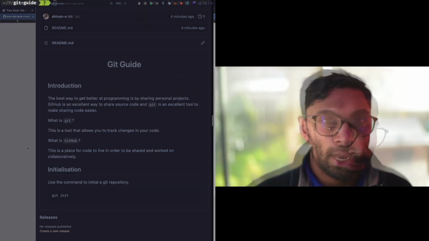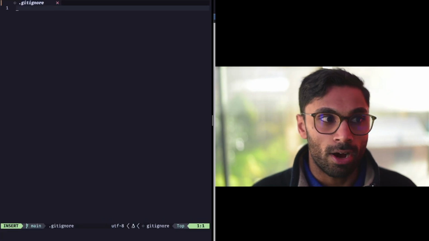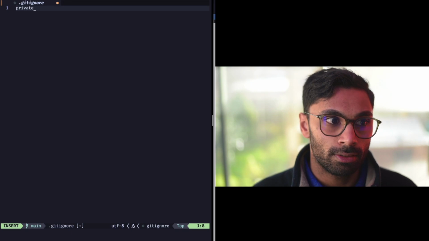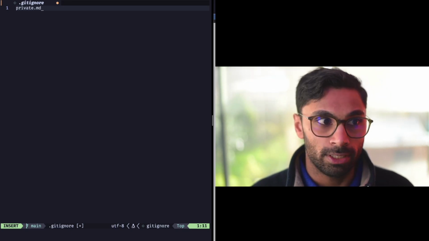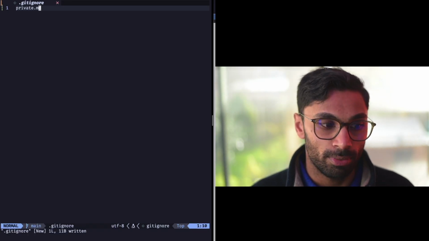So now I want to show you some really good examples of staging and committing code. Remember I was using things like git add and git commit. I want to show that better in detail with this example here. Two things we're going to add are a license and a gitignore. Firstly, I'm going to add the gitignore, and we're just going to add a file called private.md. This is something we don't want to be committing to our source repository, as you remember.